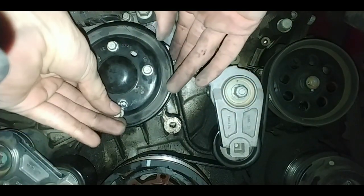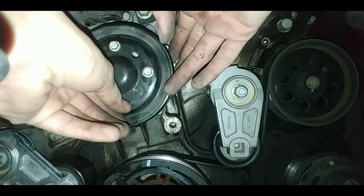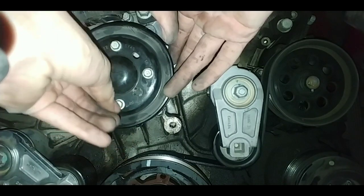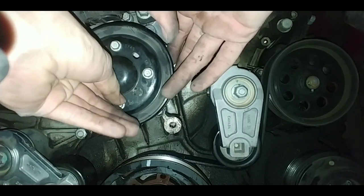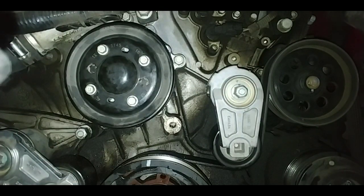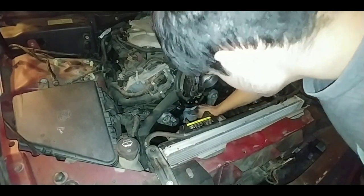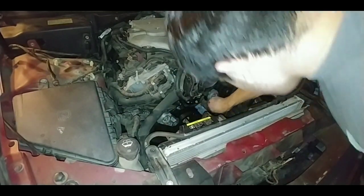Remember, working with your car makes things a lot easier. So go ahead, put them on, and hand tighten them. You don't have to tighten them down yet, because now you're going to have to put the belt on. In my case, I'm putting on a new one. Make sure all this is clean right here, nice and dry, because all the coolant spilled on it earlier.